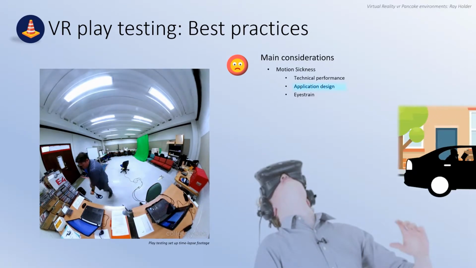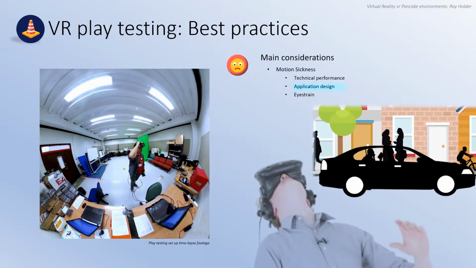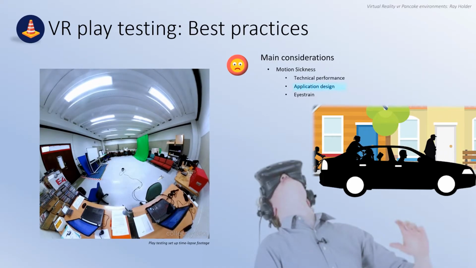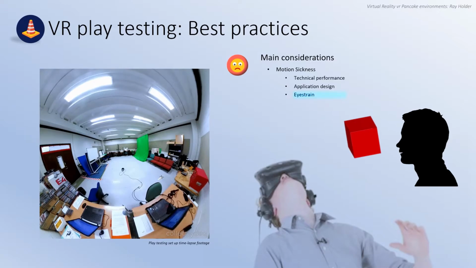If a participant takes the role of a passenger in a moving vehicle with text to read placed close to them, then a car sickness simulation has been created. And 3. Eye strain. Users could experience headaches, nausea, and fatigue due to the eye strain while using an HMD. To negate this, during the design process, we thought about the scale and position of objects within the virtual environment.